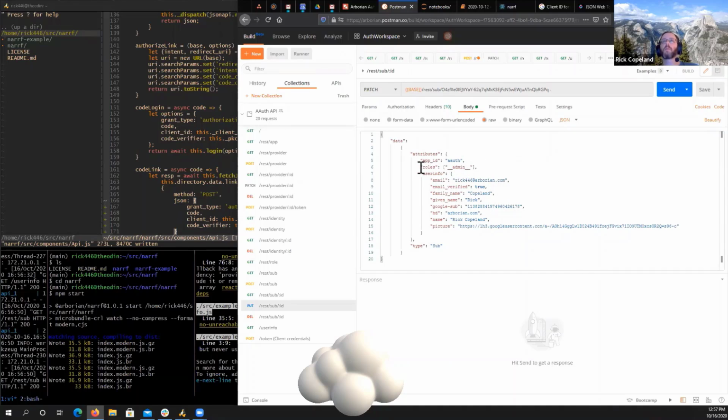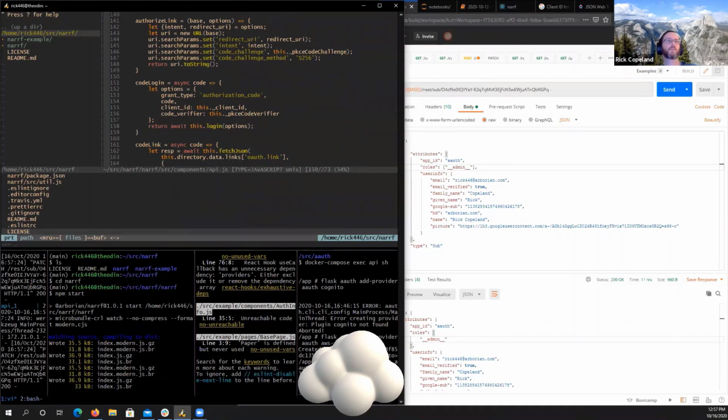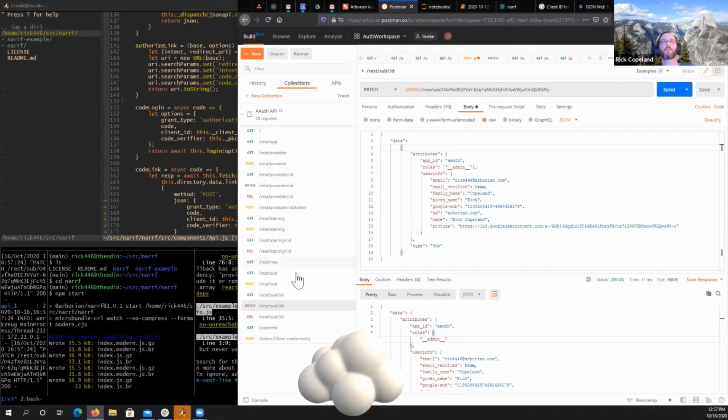That user info is fine, but the main thing here is I'm going to add a role. So let's save that, send it. Okay, so now my little user has the role of Dunder admin. So now as a user, I can do all the things that you'd normally do to administer the site. Ultimately, hopefully, you're going to only need to know about a smaller number of things. If you needed to build an admin screen, there's going to be an API for dealing with subs, and people can sign up automatically with their Google, or you can add new users.